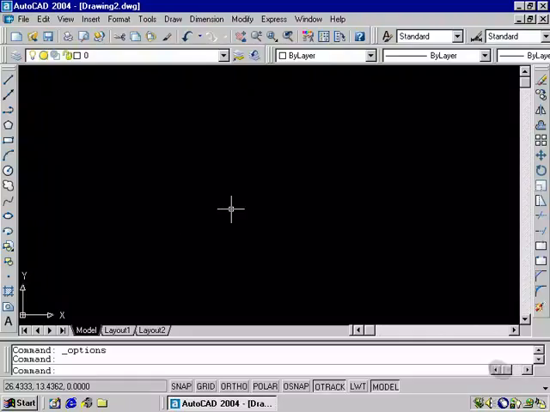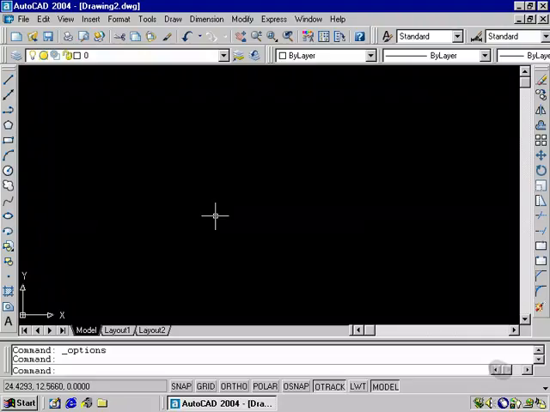I'd like to show you now how to customize some settings in AutoCAD before we begin to draw. As I've shown you, I have the Draw toolbar open and the Modify toolbar open. There are two additional toolbars that I would recommend having open: the Zoom toolbar and the Object Snap. To show you how to do that, there are a couple of methods.